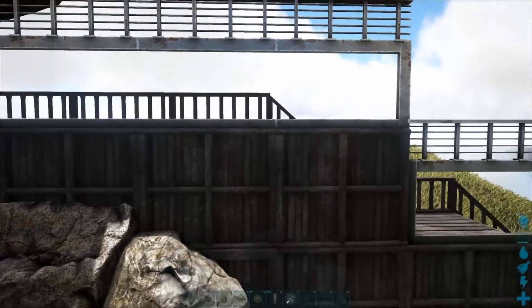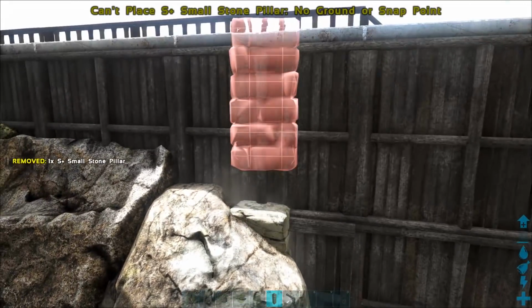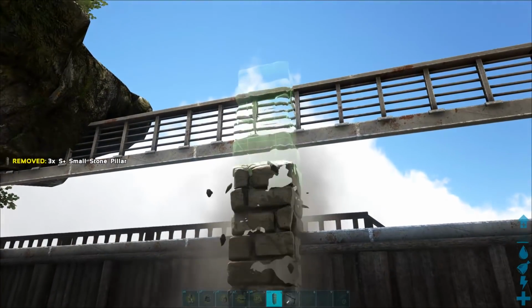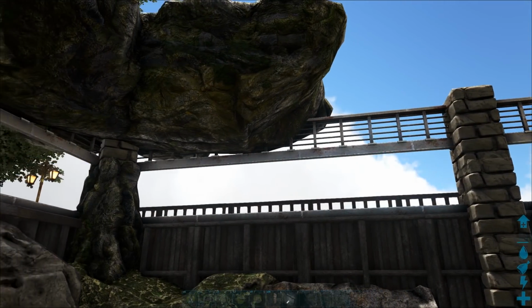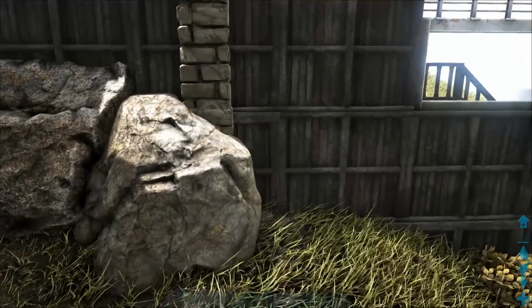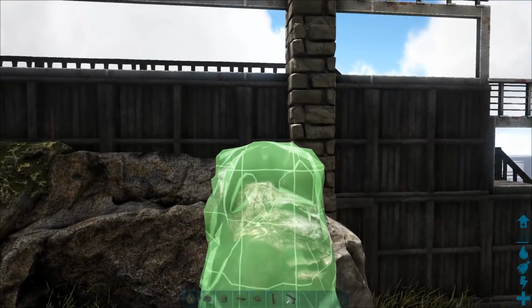But if we put another pillar right here, like this, and have it go all the way up. That might actually be too close. It should be fine. And then we'll go ahead and just snap these going up again.